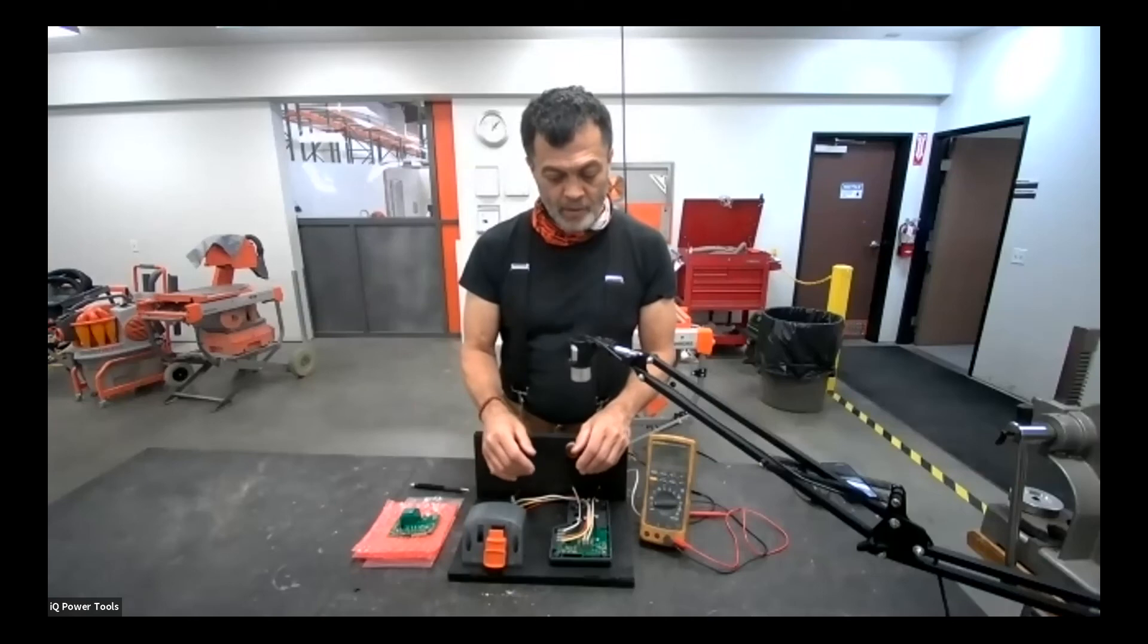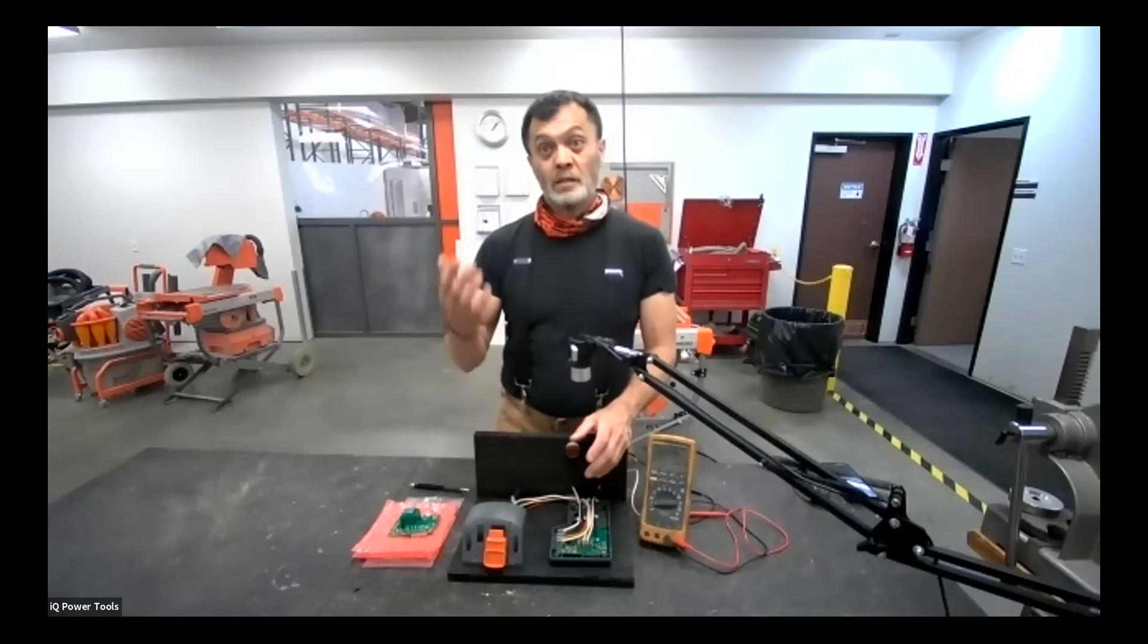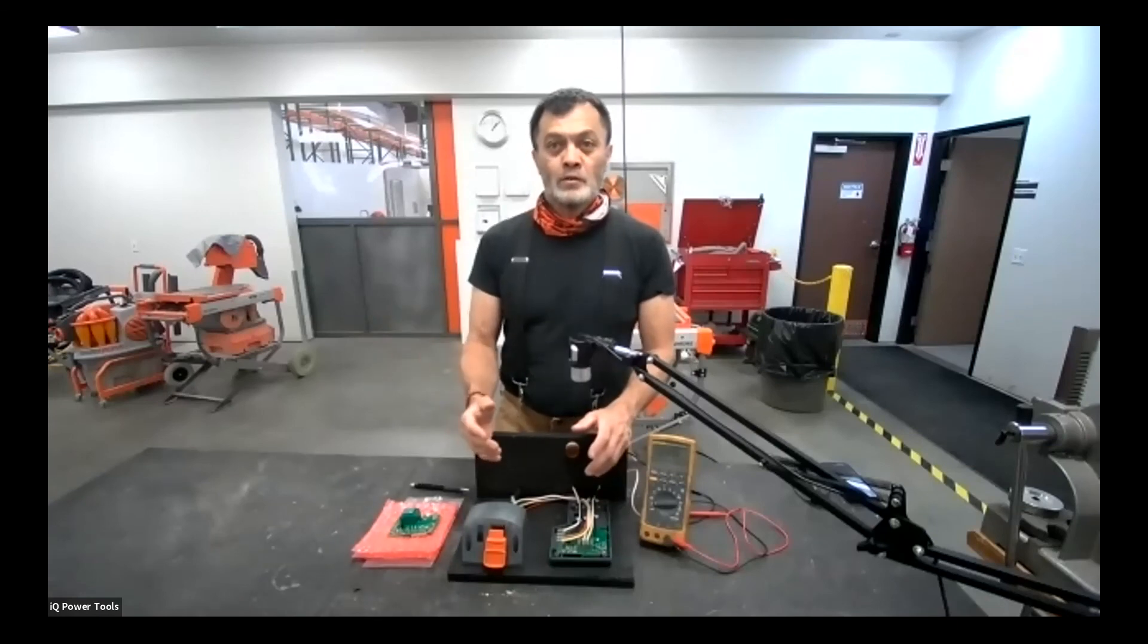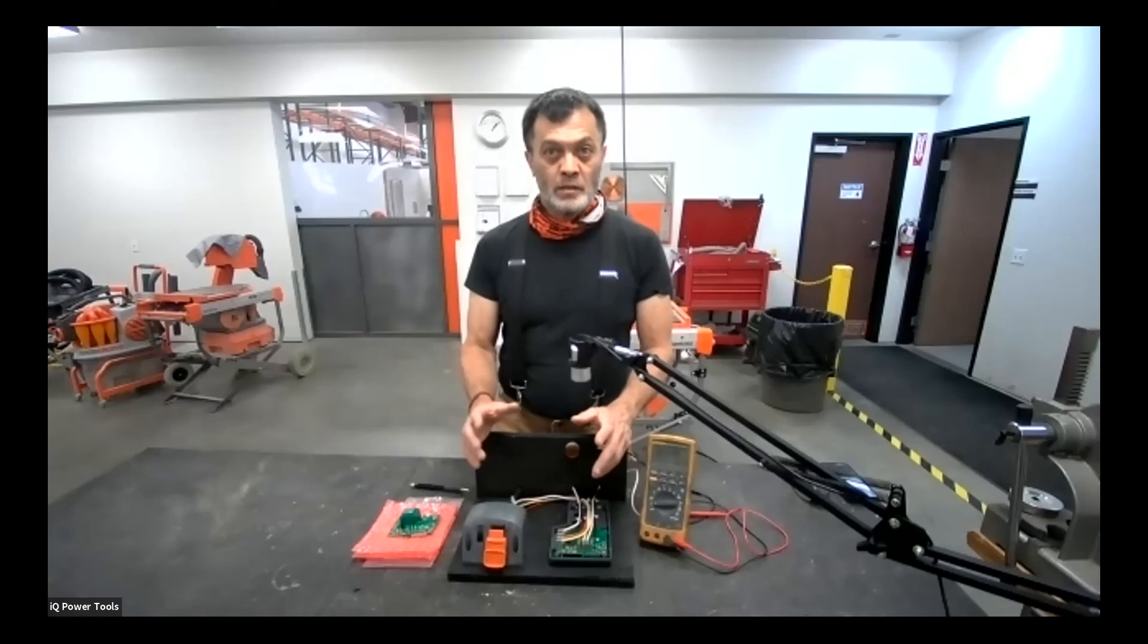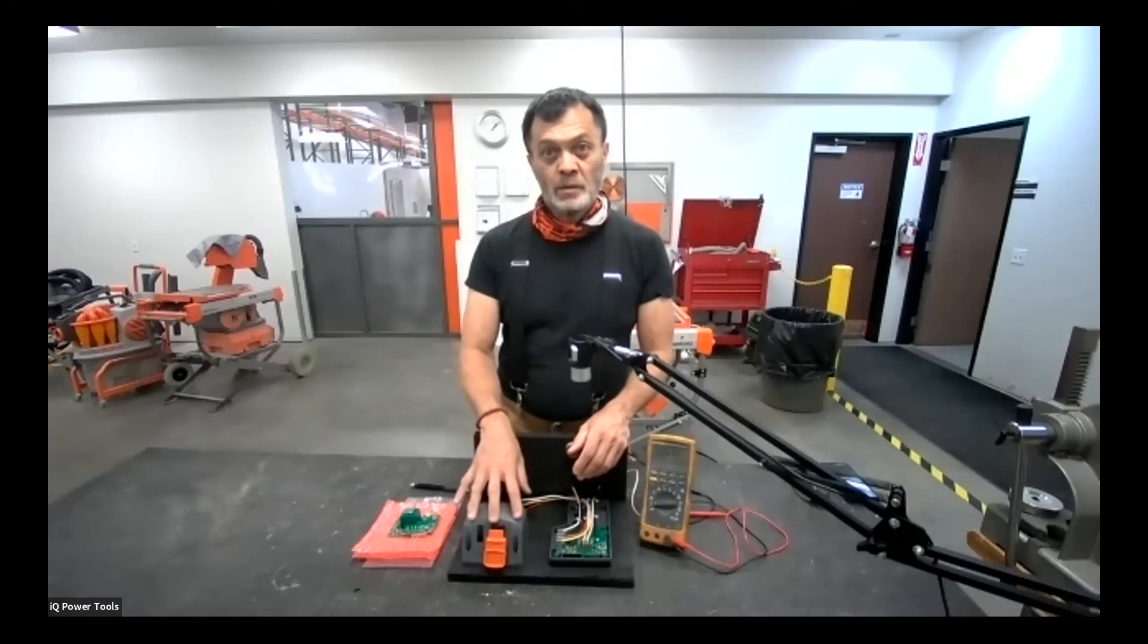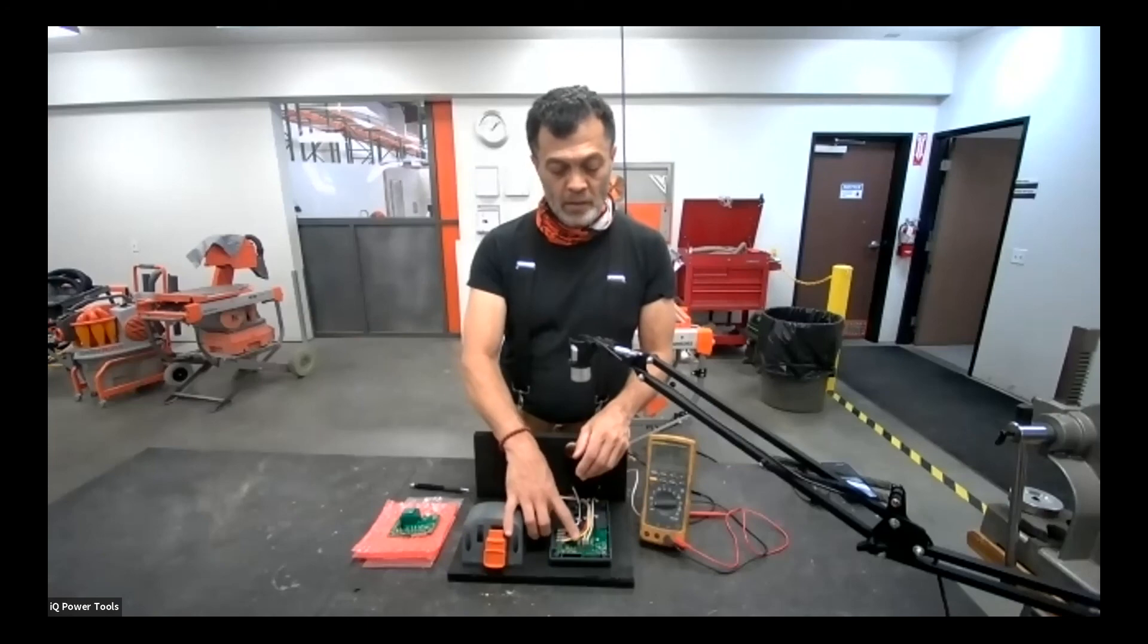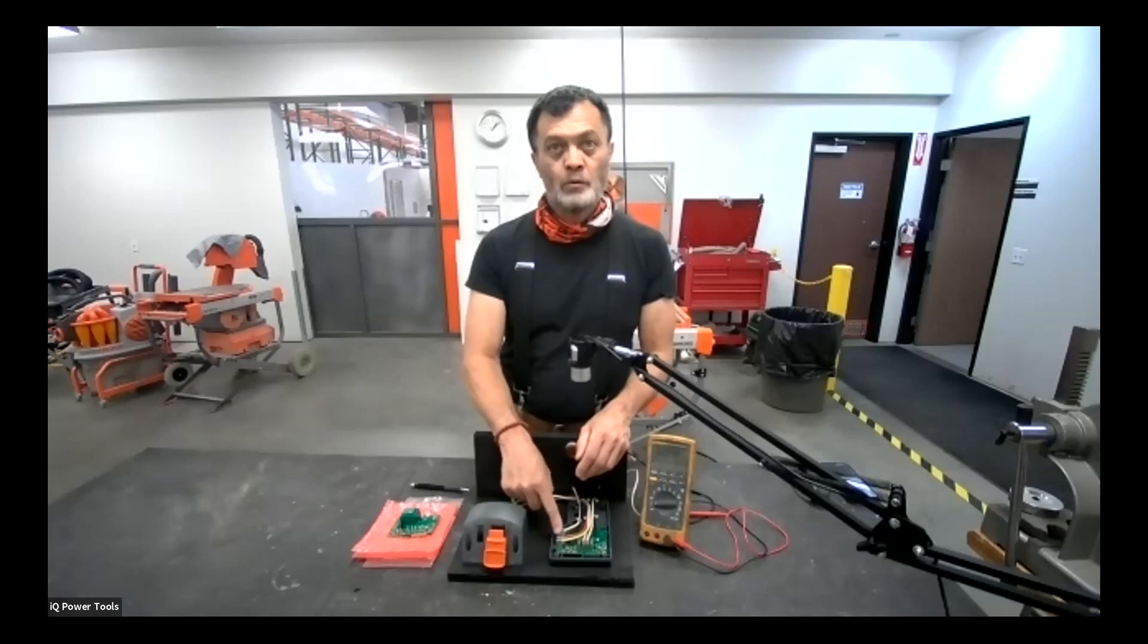So again, simple troubleshooting. If one side is not coming to power, first of all, check the power source at the wall or at the generator to make sure that that is in fact on. And there's no, I mean, houses have breakers. They have a breaker panel just like anything else. Generators have breakers. So those breakers could be popped. Make sure that they're reset and you do have output power from your source. And then you have input to the switch. Once that's been verified, then you can again verify if the saw motor is running, then that means your output from the PCB is good. And if the vacuum motor is running, the power output from the PCB is good. And that's basically it.